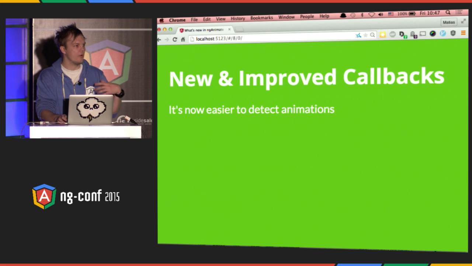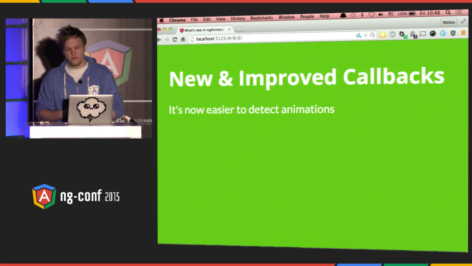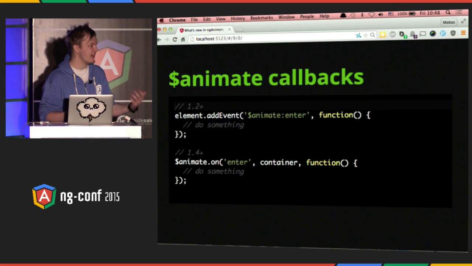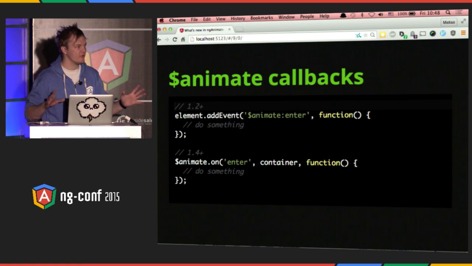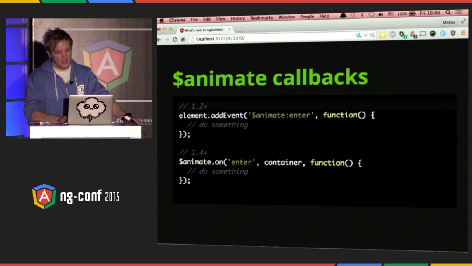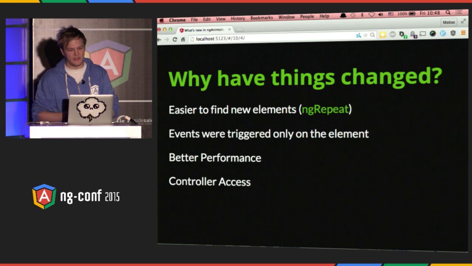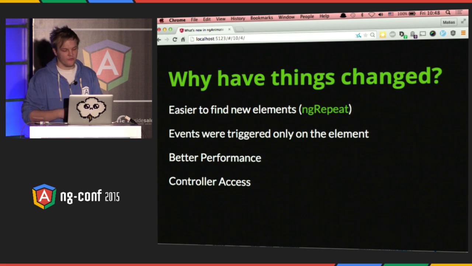One feature in particular is improved callbacks. With the old-school method, we had to hook into the element to detect if a callback happened — if an animation ended or started. Now we can have the animate service do it directly. This might not seem like a huge improvement, but the benefits are that we can have a controller hook into animations to set states after the animation is complete. And since we are fully managing all the animations, we can improve the performance on the callbacks as well.